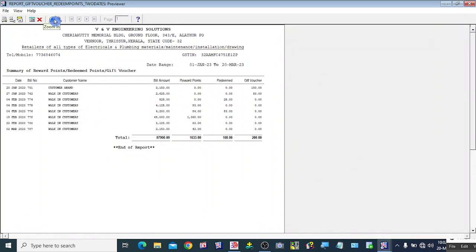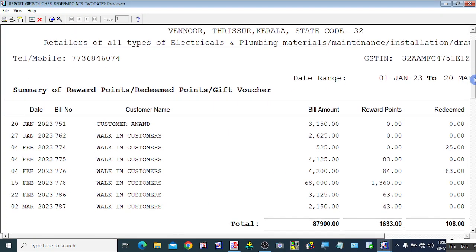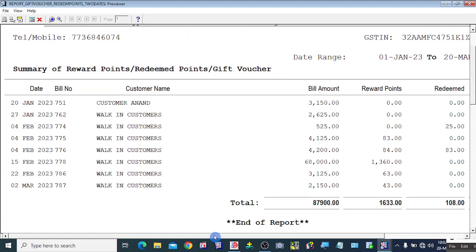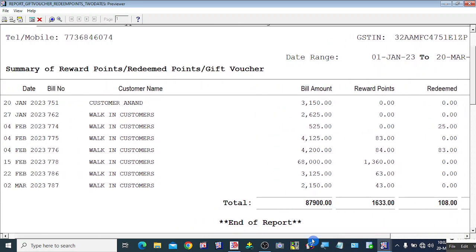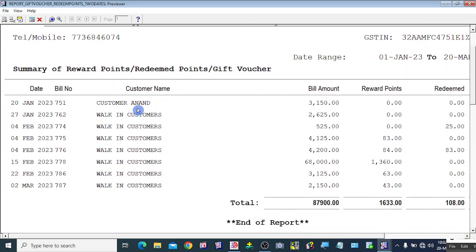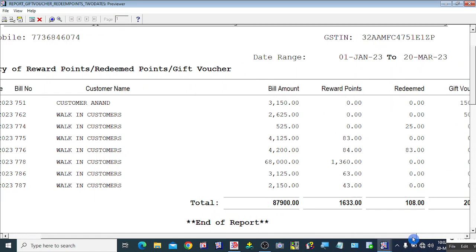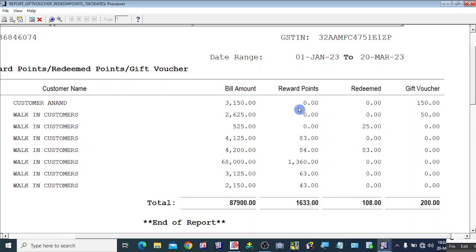Here we can see, during this period, the first one, customer Anand, against bill number 751, the bill amount is 3,150. He hasn't earned any reward points. The gift voucher he has redeemed is 150.